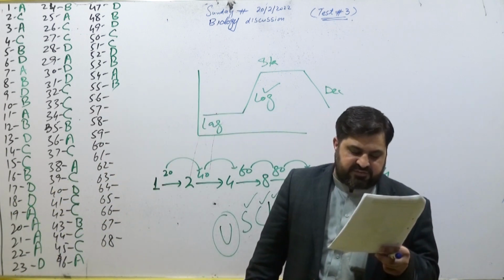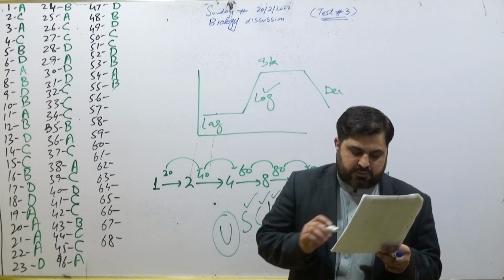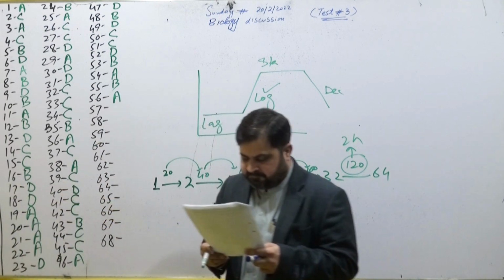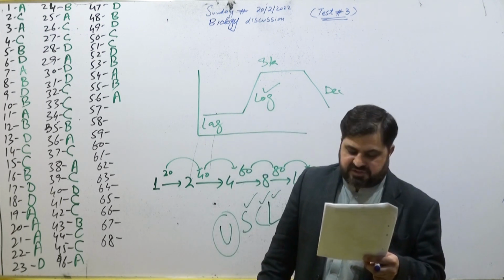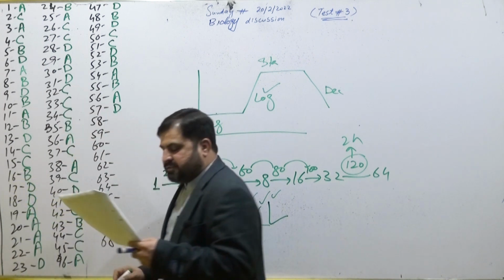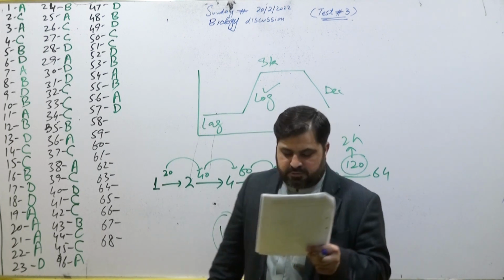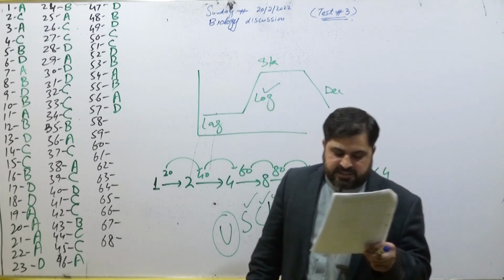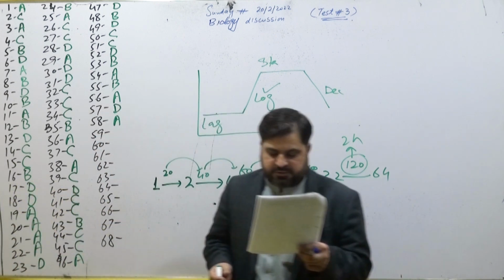Coming to MCQ number 56, dash are the root-like structures of hyphae that anchor the fungus. Rhizoids are the root-like structures that anchor them. Coming to MCQ number 57, coenocytic fungi are without septa. So aseptate, or unseptate, hyphae are also called coenocytic hyphae, which are present in phylum Zygomycota. Coming toward MCQ number 58, in asexual spore reproduction, the spore is formed by a single mycelium. Single mycelia produce the asexual spores.